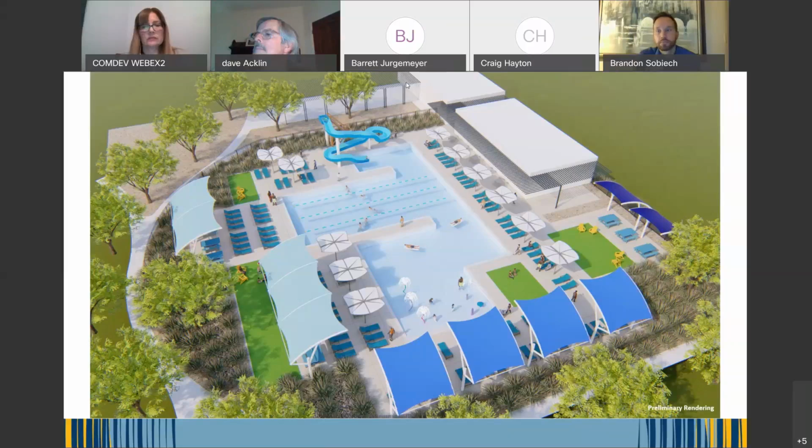Great. Okay. And when might you have examples of what your plans are with regard to irrigation and plants and trees and whatnot? Well, this first exercise is more in terms of the big picture, what the framework of the park is going to look like, the overall master plan, and then some more aquatic-focused ideas. That goes into next year. And then as we build on that and work through the documents, then we'll be getting into plant selections and palettes and irrigation layouts and all that kind of stuff.